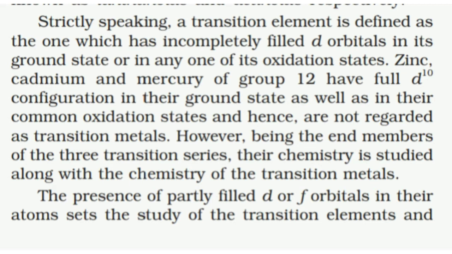Zinc, cadmium, and mercury of group 12 have full d10 configuration in their ground state as well as in their common oxidation states, hence are not regarded as transition metals. However, being the end members of 3 transition series, their chemistry is studied along with the chemistry of the transition metals.